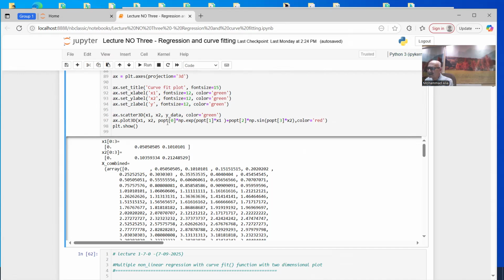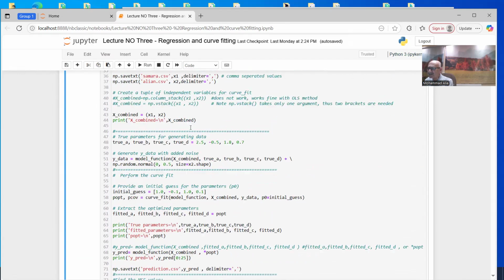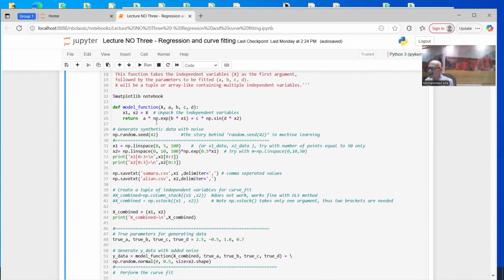So this is representing the A constant, popt of 0, multiplied by np.exp, from this function here, at the same beginning, our function A, this now will be popt of 0 multiplied by np.exp of B, instead of B now popt of 1 multiplied by x1, plus C, which is popt of 2, and D popt of 3.